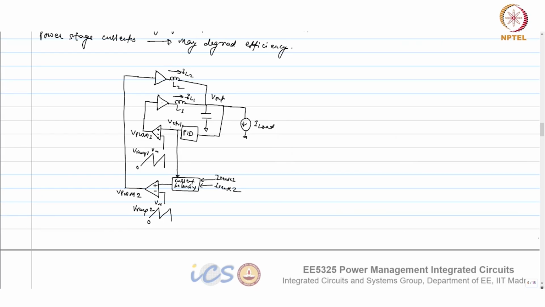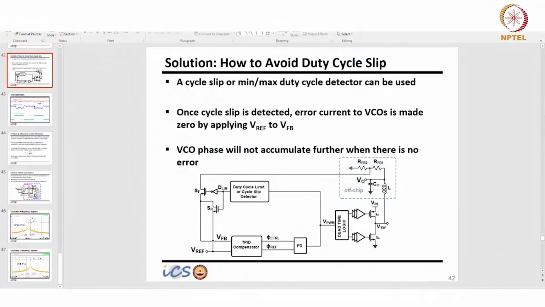So in that case, what we do, instead of running the VCO, let's say I want 10 megahertz, I will run my VCO at 50 megahertz and then divide it by 5. So again I will get 10 megahertz, but since they are divided, overclock and then divide, all the phases will be perfectly matched. So you won't have any mismatch problem there. And that's what we did here actually, if you see.